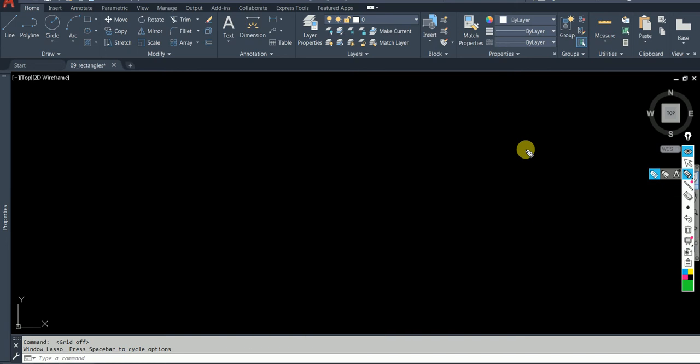Okay, so today what we're going to learn? Today we're going to learn something very interesting, something called rectangles. Rectangles in AutoCAD. The concept today we're going to learn is rectangles. So as usual, as I always tell my students, first learn the basics. First learn the basics. By the end of the day, you'll be able to draw any rectangle in AutoCAD.